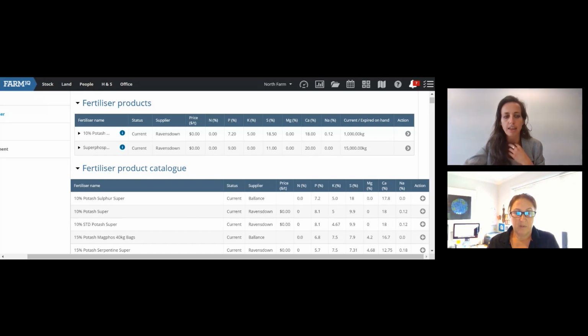I guess the only thing with that is that it will take off what you use in the event. Yeah, it will keep a running inventory of what you've used and what you've got on hand. That's very handy. Especially if you're only using part bags, or if your fert's in a silo and you've put that amount into your inventory, and then you just use part of it. It's good to know what you've got left sitting in your inventory, and it's a lot easier. So when you go into plan or schedule your fertilizer, you select from batch number instead of selecting from that drop down product list.